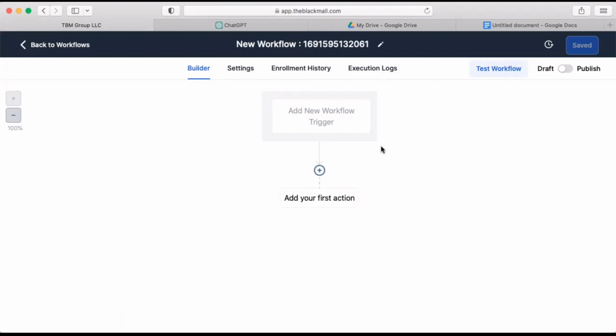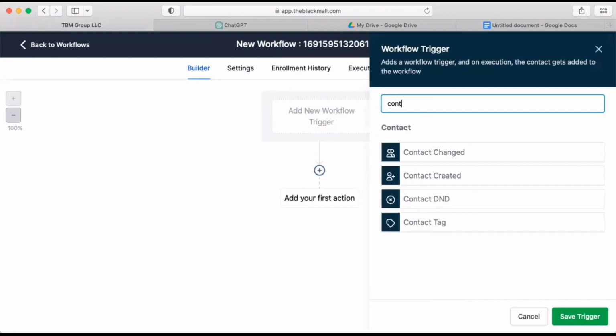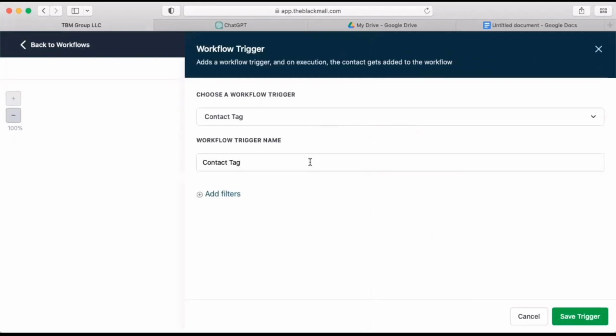In our system, when people click on opt-in boxes, we can then say add a tag, right? So that person has been tagged as a lead, okay? So boom, what we want is anybody with that contact tag added.